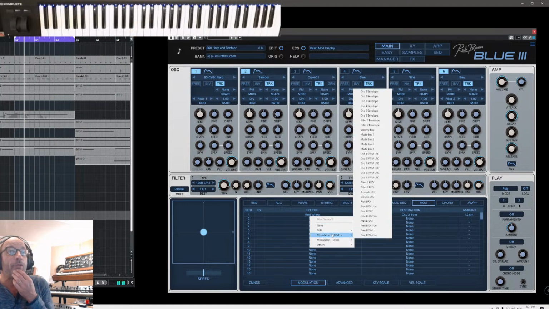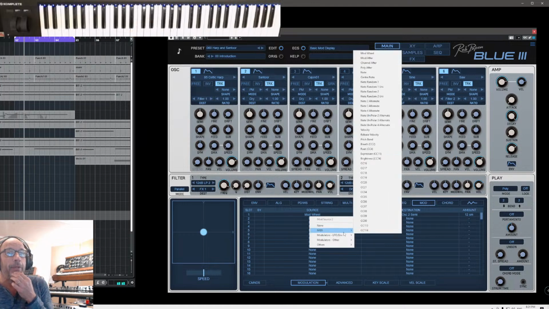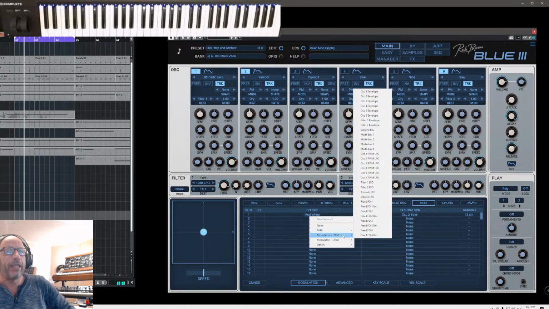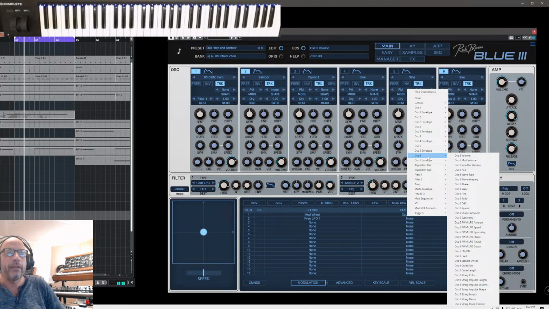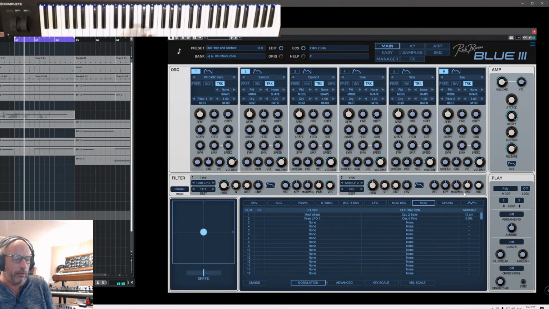There's many options, of course, in terms of modulation. Free LFO, where are you? Here, you see, I used that on the oscillator 6, and then you see how long this list is of what you can modulate in one oscillator. Fine. Okay, let me shut down this one.